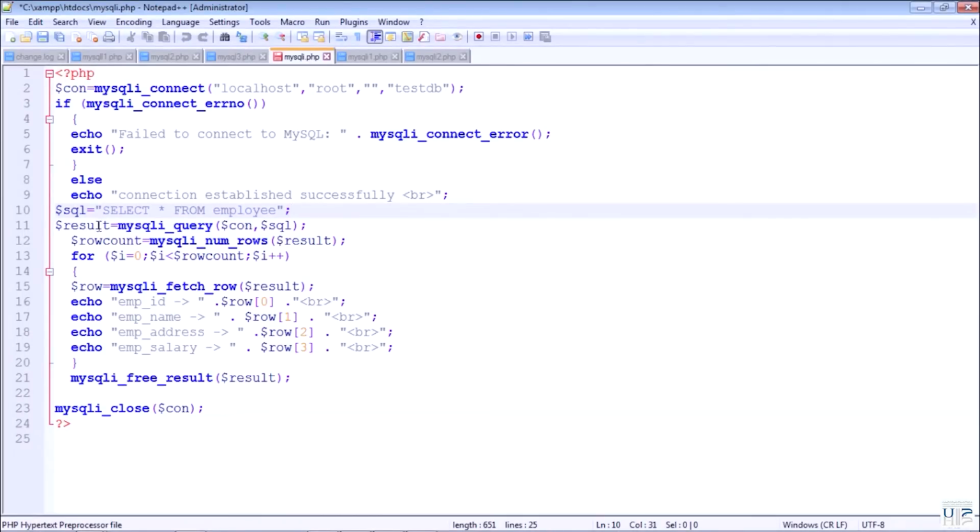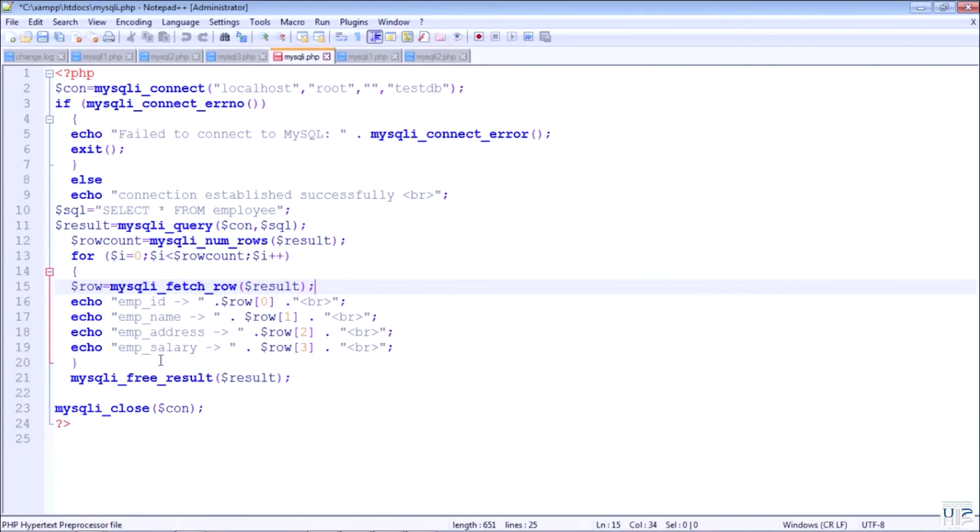In the result, how many rows have appeared can be found by the function mysqli_num_rows. Then run a loop over it and fetch one row at a time and display the contents of the row. Row 0, row 1, row 2, row 3 will respectively display the values of employee ID, name, address and salary.